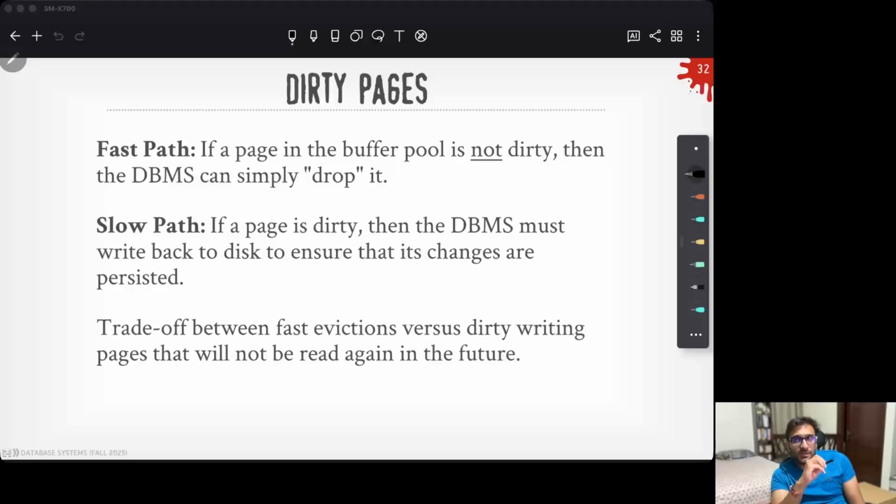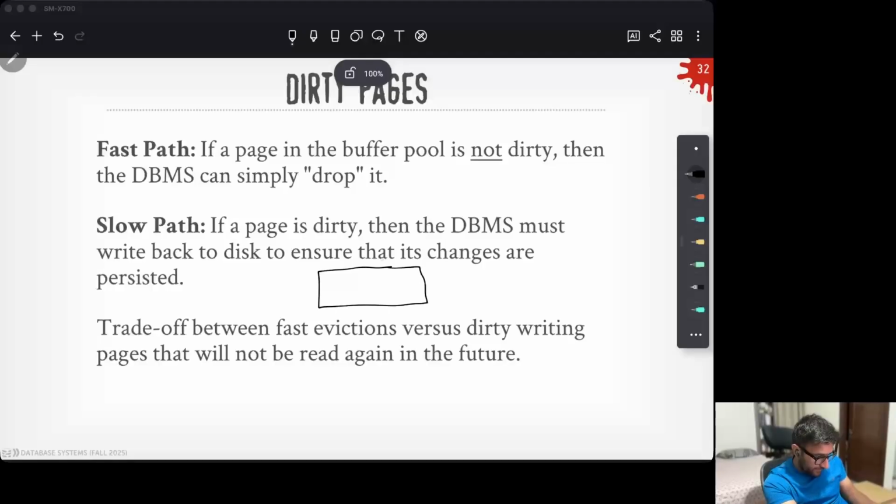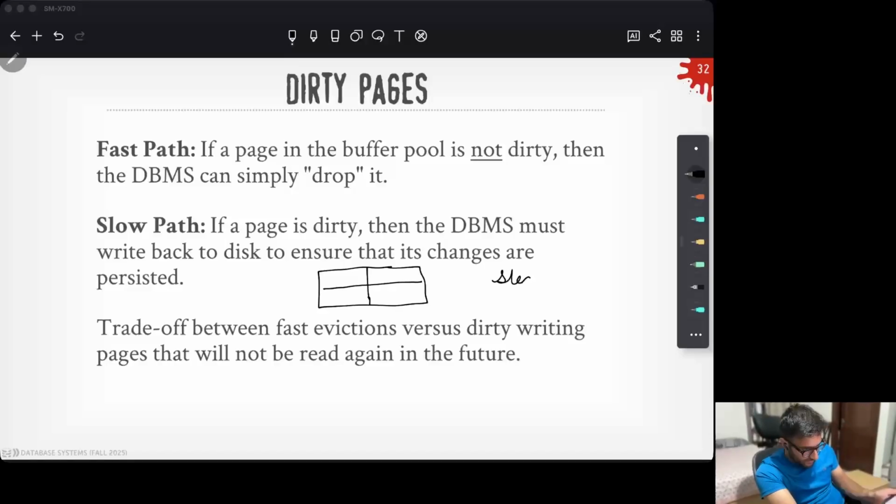Then you need to decide whether you want to implement a force steal policy, or a no force, no steal policy. We'll talk about these policies in the upcoming lectures. There are two parameters, steal and force, and there is no steal and no force.